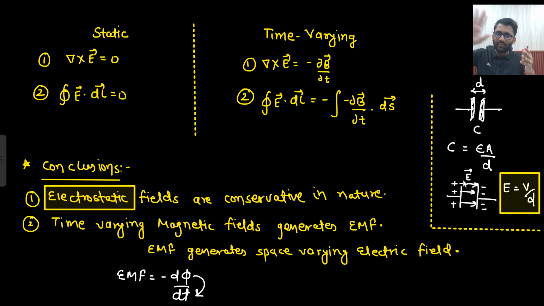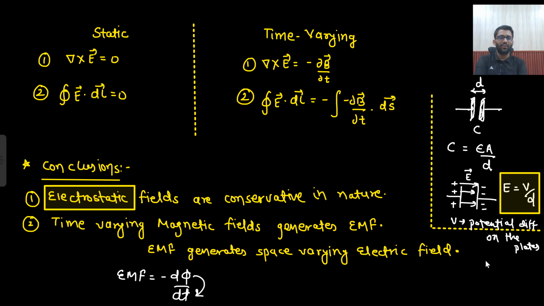What did I tell you? On the capacitor, positive charge will be there, negative charge will be there. In between there will be an electric field. That electric field will be equal to the potential difference divided by D. So V is the potential difference on the plates. In the capacitor you need to remember these things. These will be used when we study the next topic.